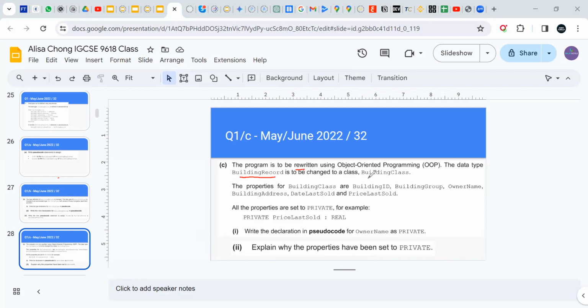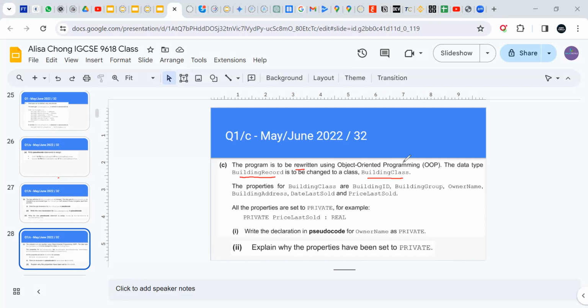It will be renamed building class. The properties for building class are building ID, building group, owner name, building address, date last sold, and price last sold.